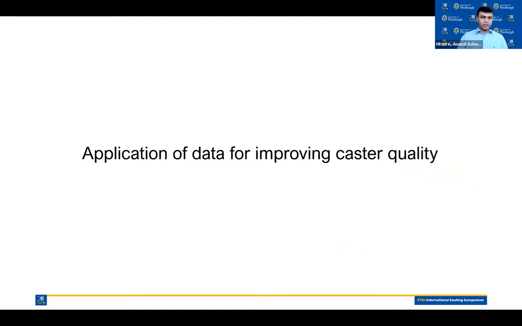So these are the three important data sources that we have used for developing new research and new evidence in the areas of quality, design, maintenance, and selection. So let's look at how this data has helped with developing testing methods, new testing methods in the area of wheelchair caster quality.